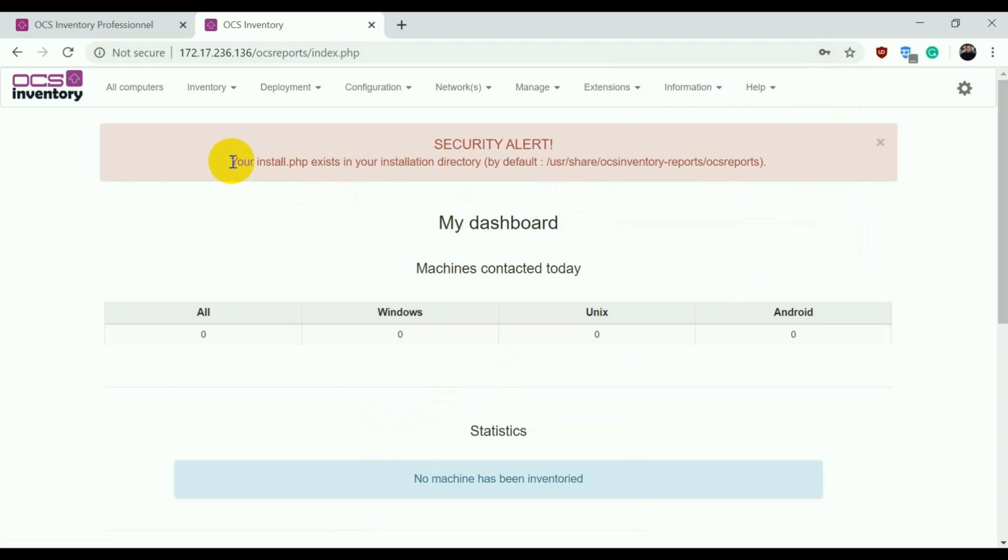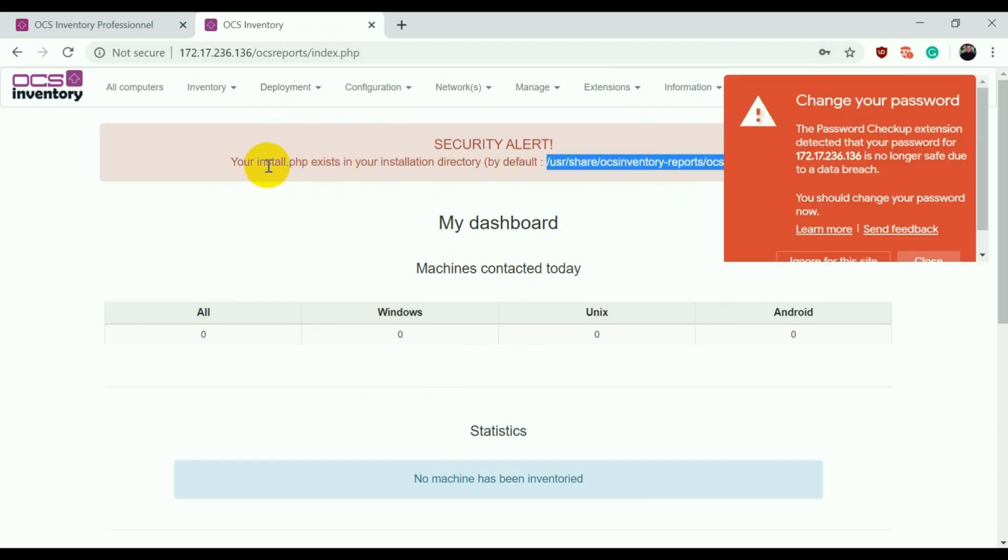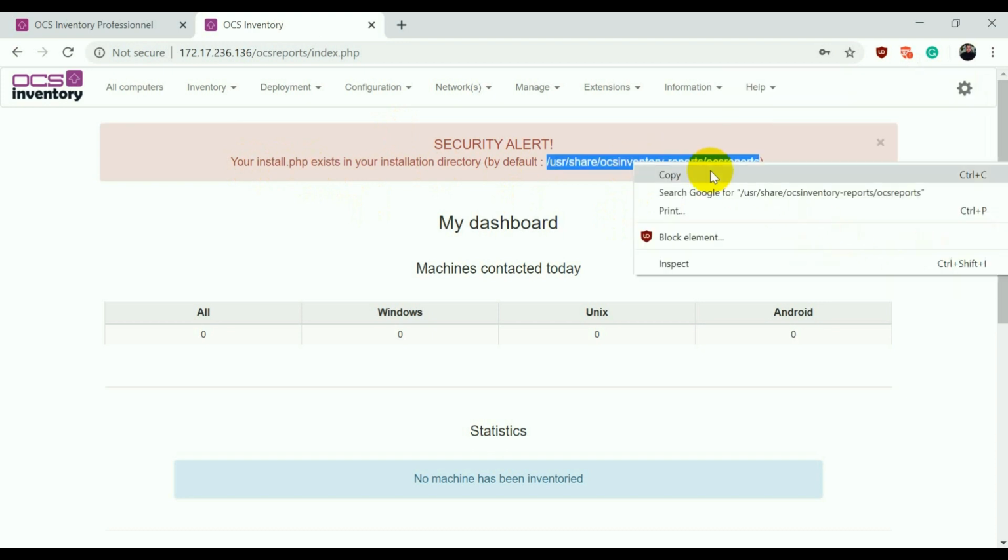So here it is saying your install.php exists in the installation directory. So let's remove it, because we have done this setup through the install.php file only. You can close it, just go inside it.